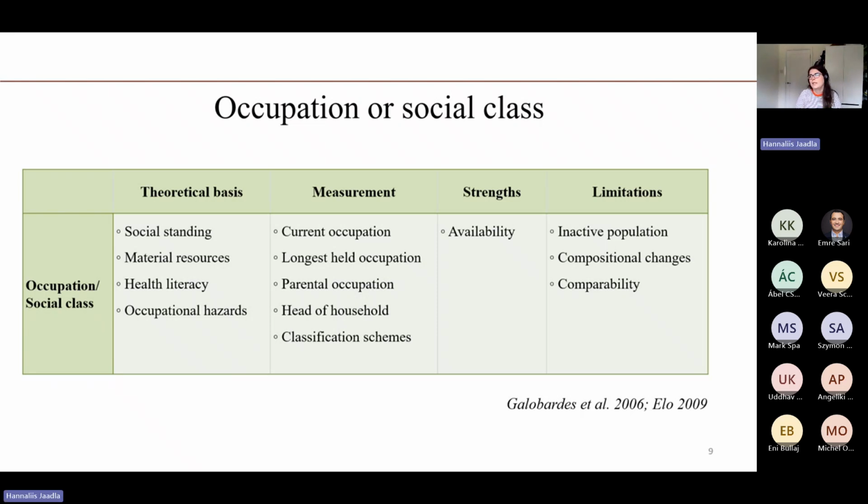So how do we measure occupation? There are very different types of approaches. You could use the current occupation if you have it in the survey or census data. If you have a longitudinal data set, you could use the longest held occupation, so if you have many observations of the same occupation, you could choose the one that's been observed most. Of course it's not a static measure. People can have different occupations throughout their lifetime, and an occupation you have when you're very young might differ from a higher status job later in your life.